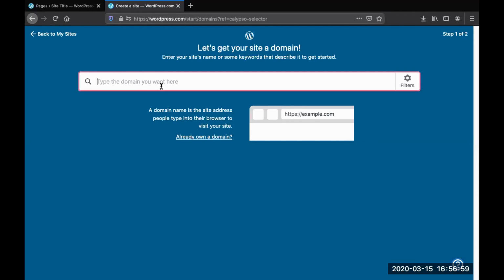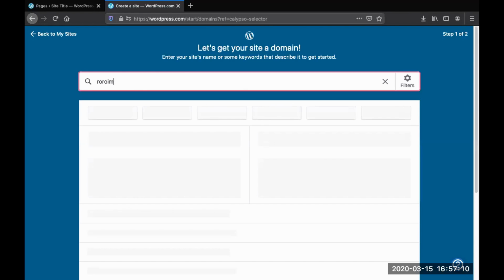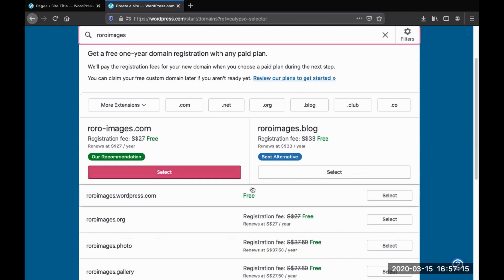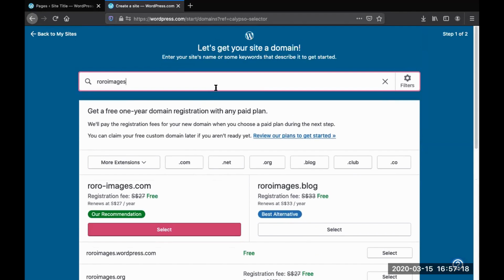Then here, we have to think of a good domain name. This is like the URL link. This is the link that you're going to share to your friends so that they can view your website. So let's think of one, Row Images. There you go. Now, there are instances that WordPress will give you some random names which you don't really like, because as you write it down here, you're not going to get exactly what you want because you're only using WordPress free domain. So you just have to bear with it, and you just have to keep trying until you come up with the right name.